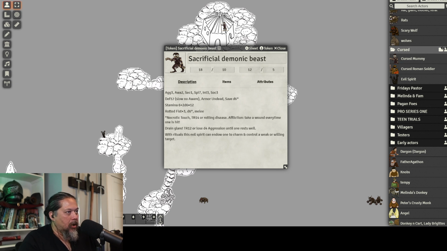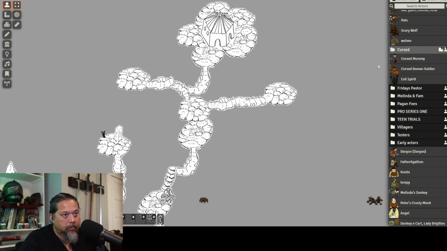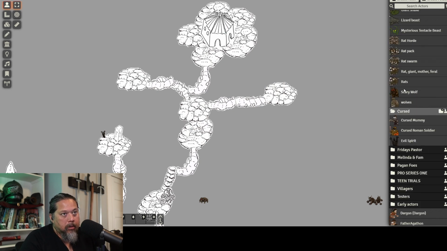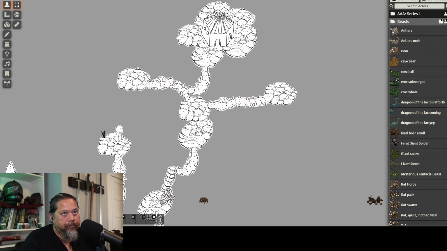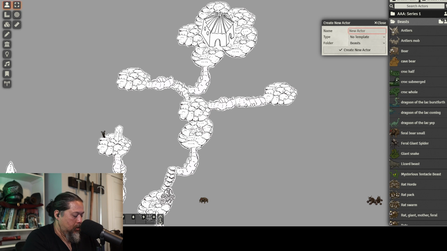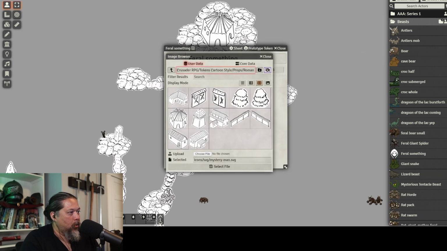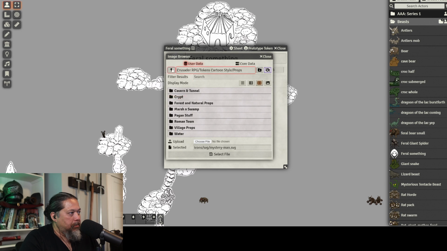So I'm going to change the token to something else. Or let me delete this. Put scary bear. I'm going to do the scary bear. I didn't make it, let me make it. The feral bear. Feral. I don't know if it should be the bear. Just like feral something. I'll probably change the name, but let me look at what I have, what I've drawn out. Beasts.